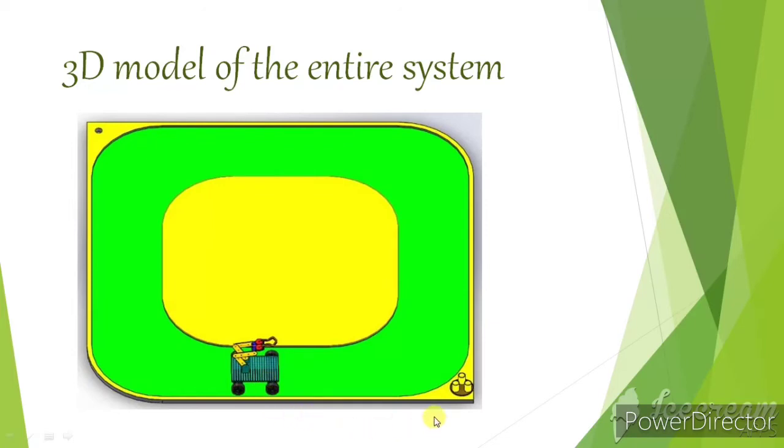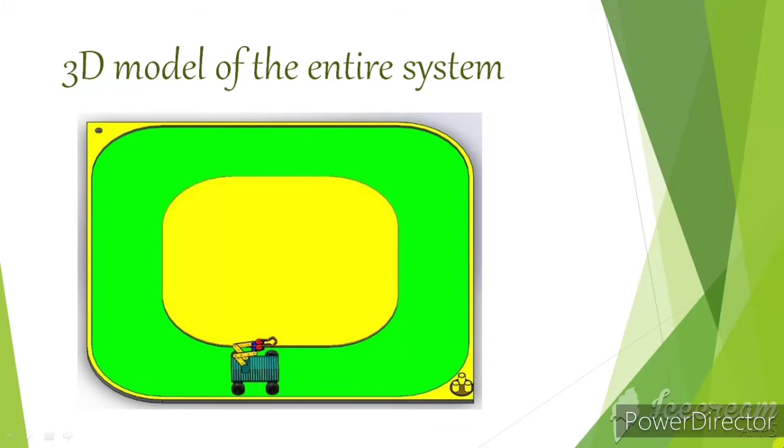The board consists of a path for the movement of the car, and on one corner it consists of 3 containers mounted on a disc which rotates slowly. These containers contain the objects to be picked by the user. And on the other corner, it consists of a bent pipe to dispense the objects out of the system.